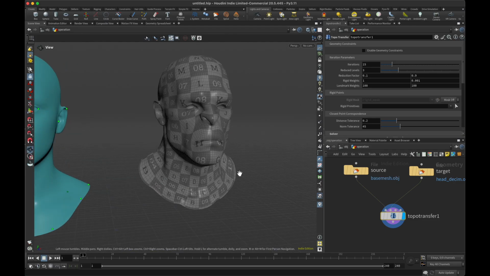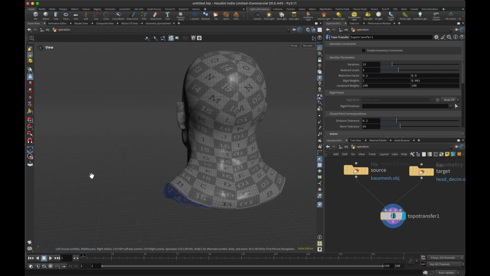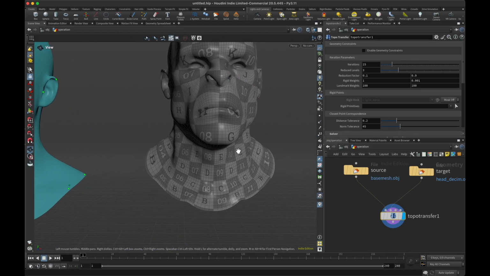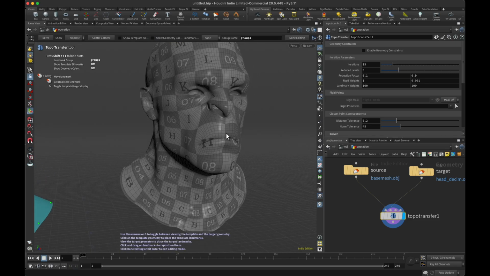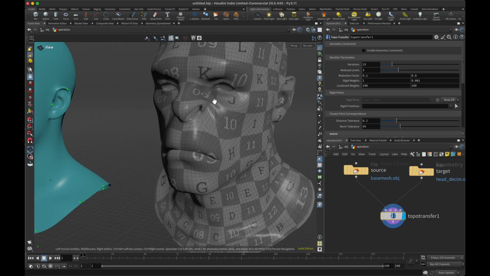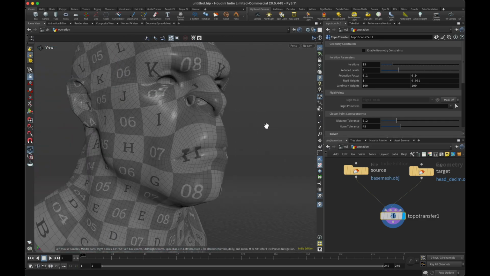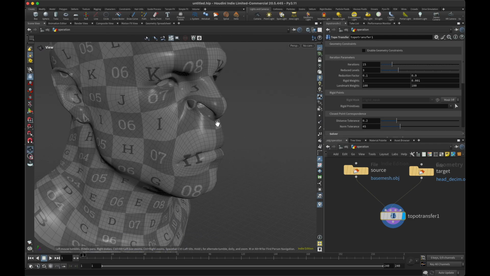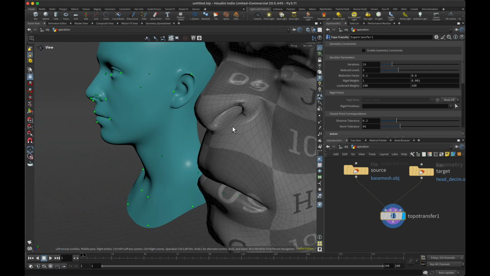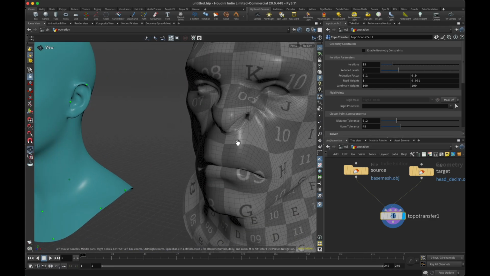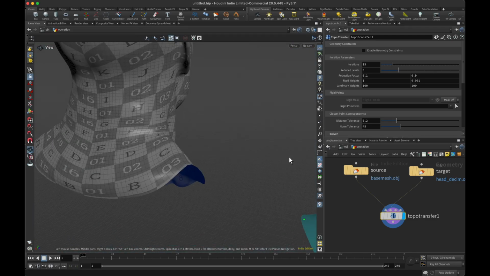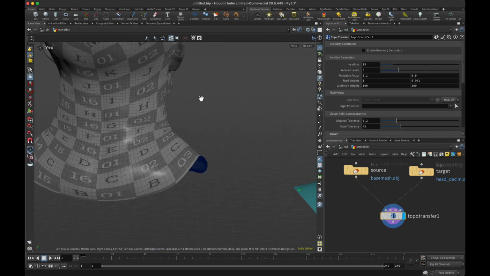This is not bad, but we can do more cleanup in ZBrush actually. That's what I like to do, just do the cleanup in ZBrush. This is just to get everything as close as possible to the model, the sculpt. The nose is pretty good. There's some places that need work, but they're not too bad. We can always do cleanup in ZBrush. This is good. This is doable. For example, this.